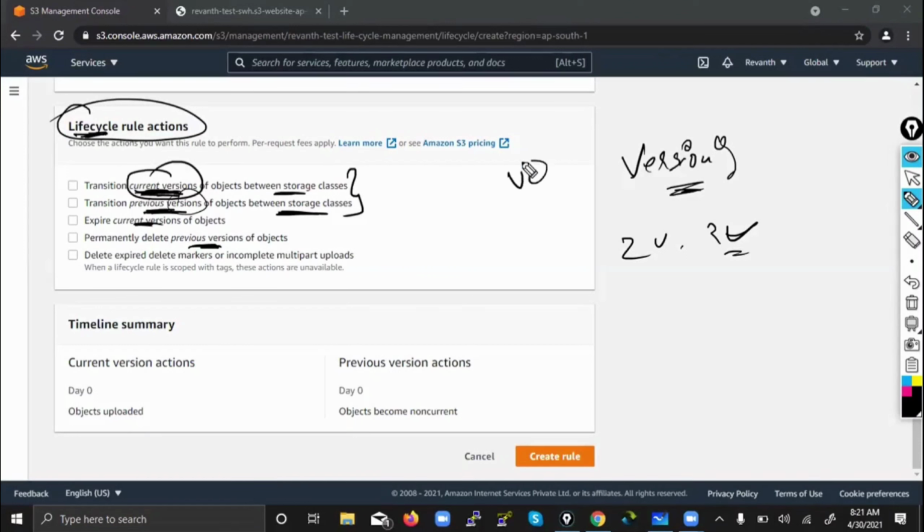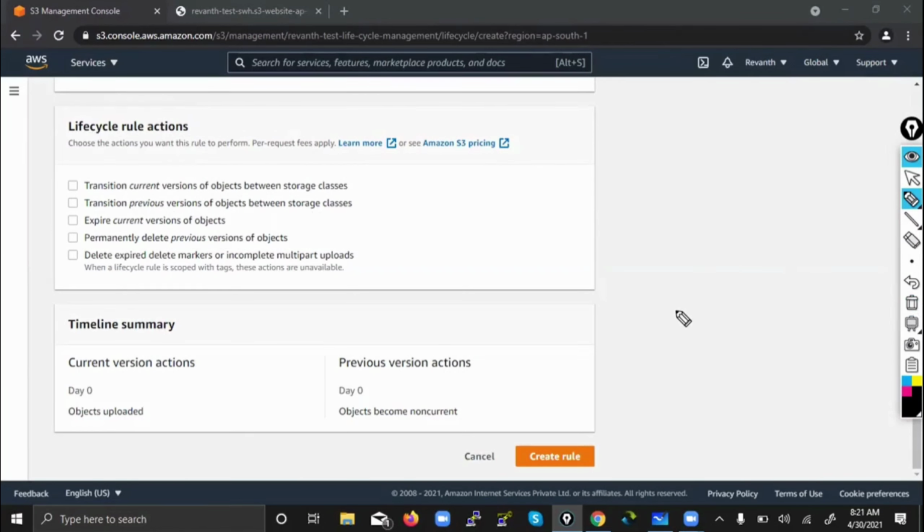Maybe version 2 is the latest, do you want me to send only version 2 to the next storage? That is the meaning. Now, do we have versioning enabled on this bucket? Did we enable versioning on the bucket we are practicing on now? No. So do we have anything to do with these options?